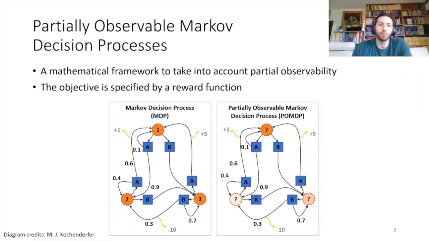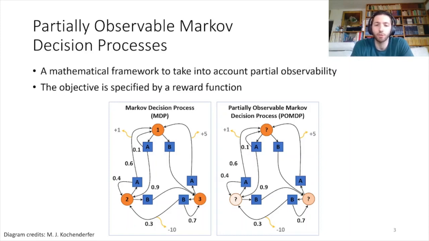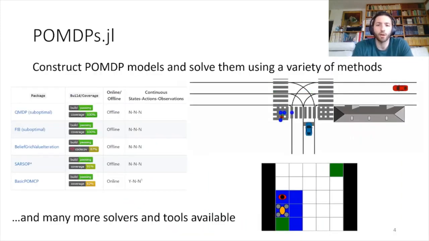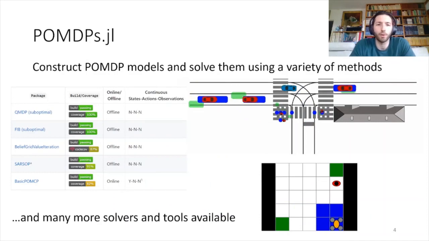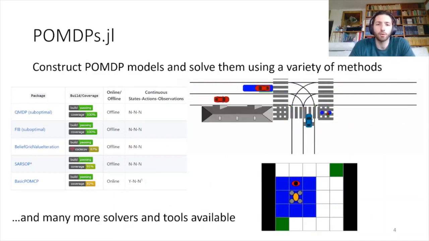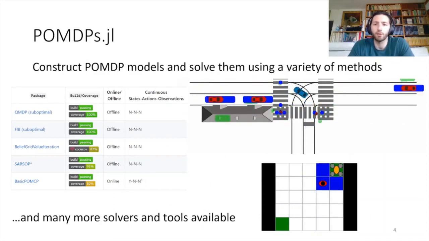In the problem described earlier, it's often the case that the agent does not have a perfect observation about the environment — we call that state uncertainty. In that case, the model becomes a partially observable Markov decision process, or POMDP. The agent does not know which state it's in; instead, we reason in terms of belief, a distribution of possible states. In Julia, we have a great framework called POMDPs.jl to construct POMDP models and solve them using a variety of methods.